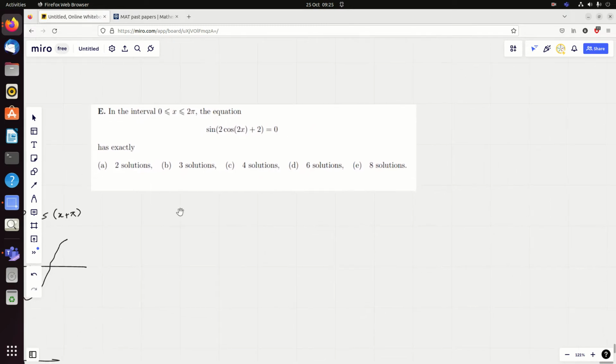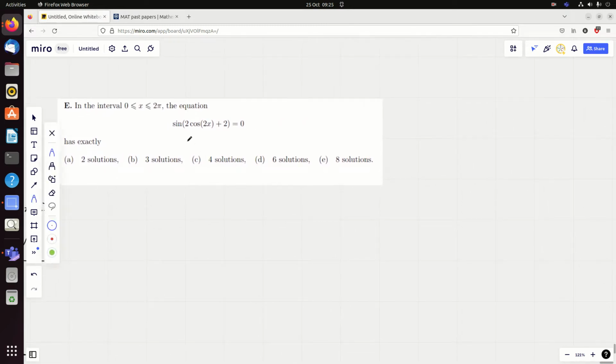Okay, so these are classics as well. Watch out, whenever you invert a sine or a cosine, you get more than one answer, don't you? That's the thing to remember. So when you get 2 cos 2x plus 2, which is definitely what I did first, I did inverse sine of 0. You get 0 or pi or 2 pi or 3 pi or 4 pi. I like emphasizing to students, you get infinite answers when you do inverse sine, inverse cos, or inverse tan. Watch out for that.